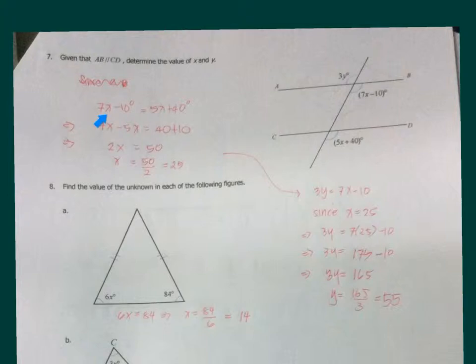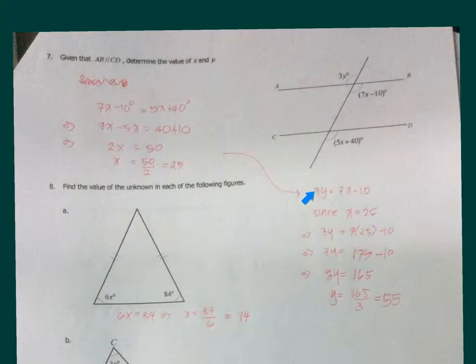So in my solution, you could see that I equated 7x minus 10 and 5x plus 40. Those are the measures of this angle here and the angle here. They are the same, so I set them in an equation. Once you do that, all you have to do is solve this equation. Of course, you have to know how to use algebra in solving this equation, and then perform all the steps until you get 25. But the main idea lies here: the angles are the same in measure, so you can have 7x minus 10 equals 5x plus 40.